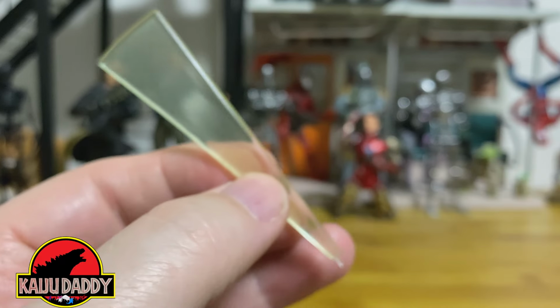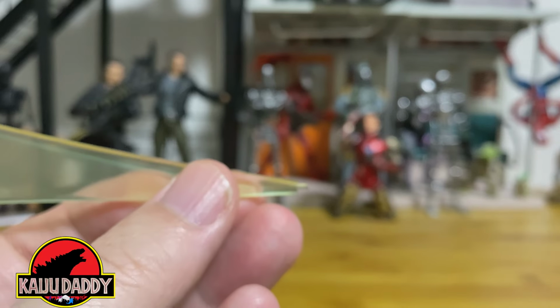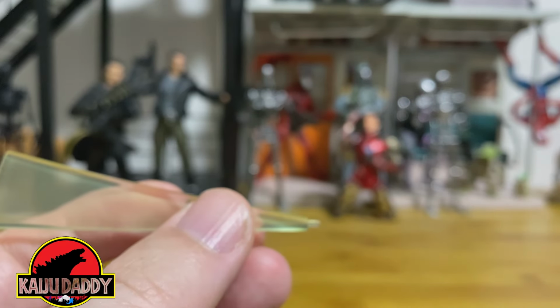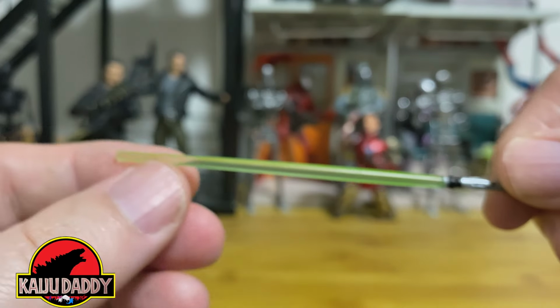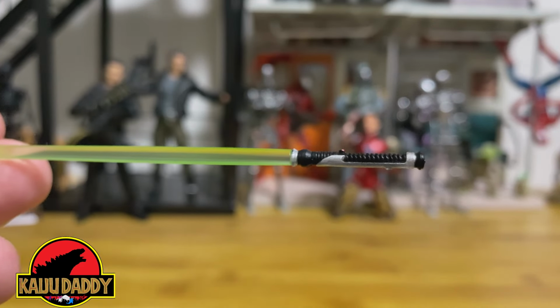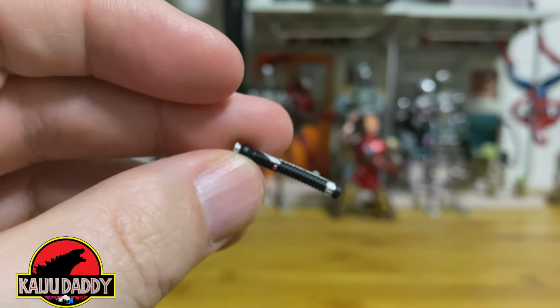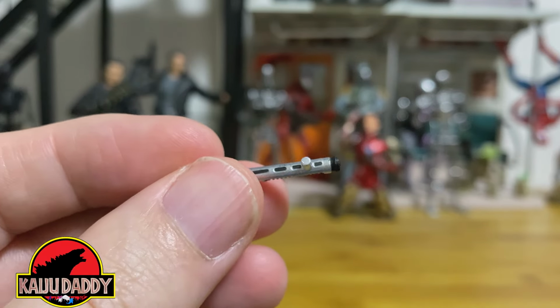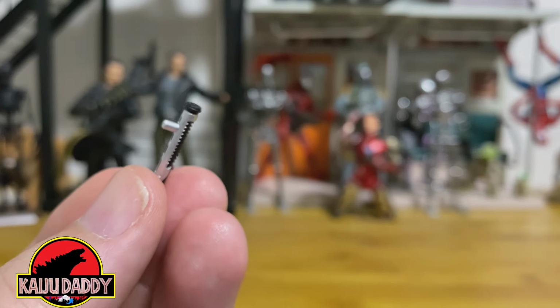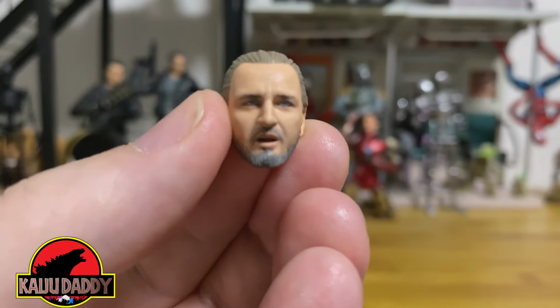Here is the lightsaber swish. This is nice. It's not bad. I like that they're doing this now. I'm not the biggest fan of it, but I like that it's an option. And here is the regular blade with the hilt. Easy to take out, easy to put back in. And here is the extra lightsaber if you just want it attached to his belt. Good detail. So here's the figure.